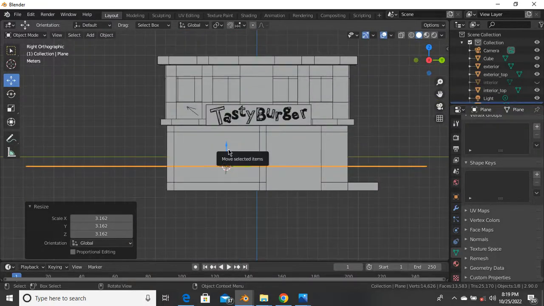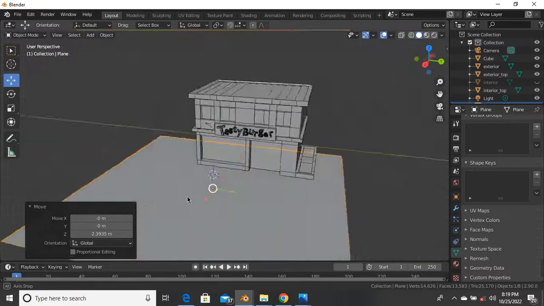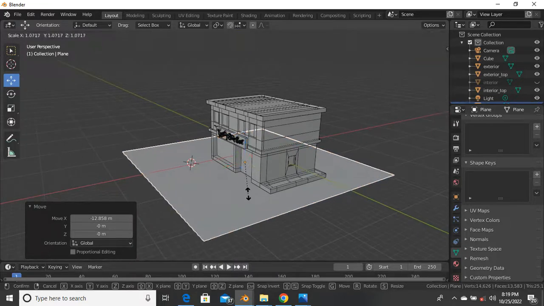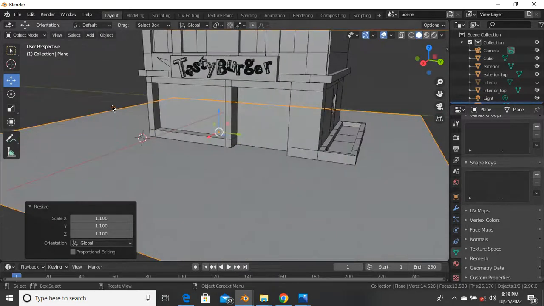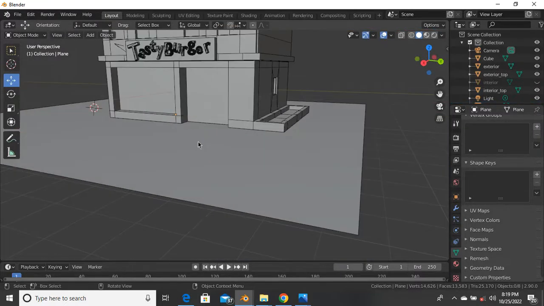Let's go to our right view. Now we can move this here and say S. So this is just like our floor for now. We'll still work on it.